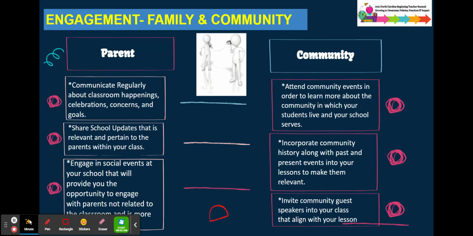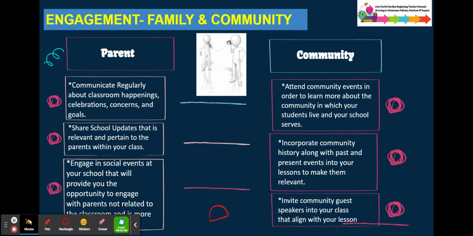And then emails, which we can send out a massive email to our parents just to keep them abreast of what's going on in our classroom. And then from a school level, if there are parent meetings or events coming up or games or things like that going on, the happenings in your school, sharing out those school updates as well. So we not only bridge the gap with the communication from us as a teacher, but we show them that we're also connected outside of our classrooms, so that then we help them bridge in and have another outlet.